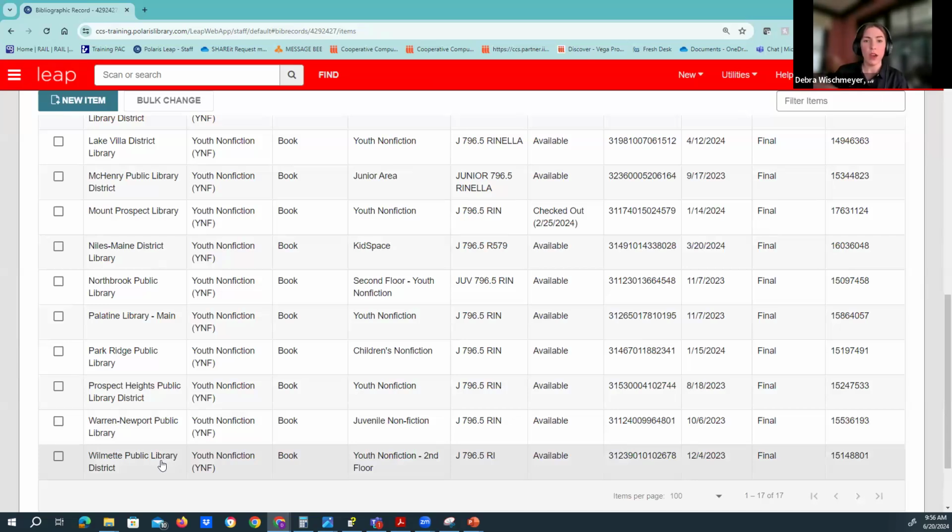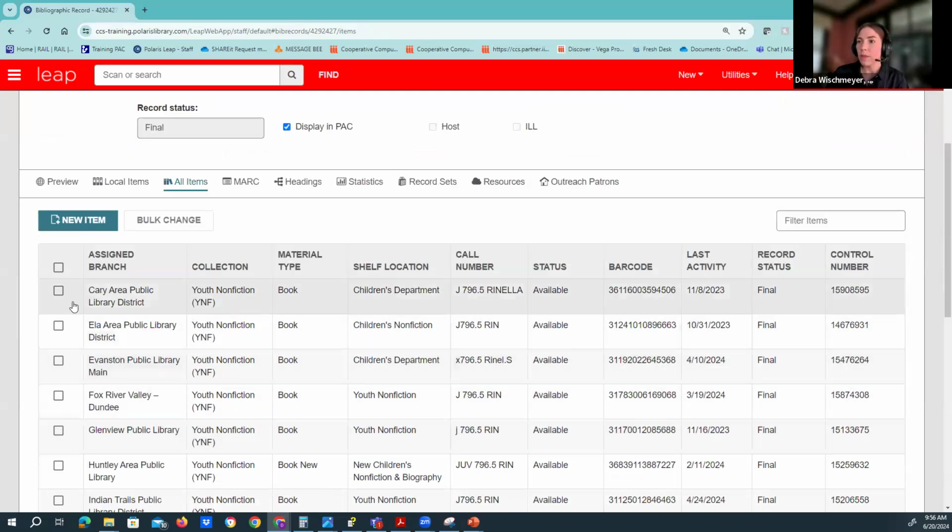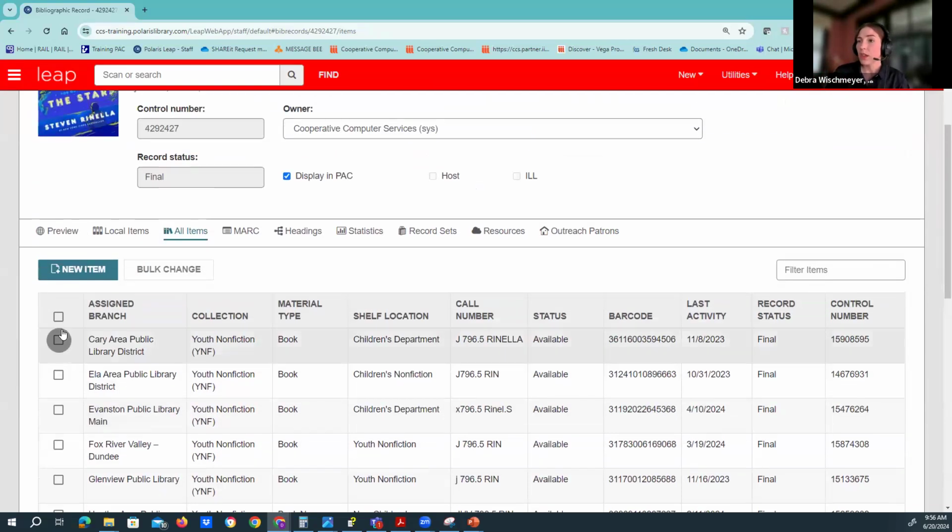So we want to move a handful of items to that new location. And I just really want to easily be able to do it right here from the bib record. This is kind of a bad example because each of these libraries only has one copy on here, but let's just pretend that my library has 3 copies.